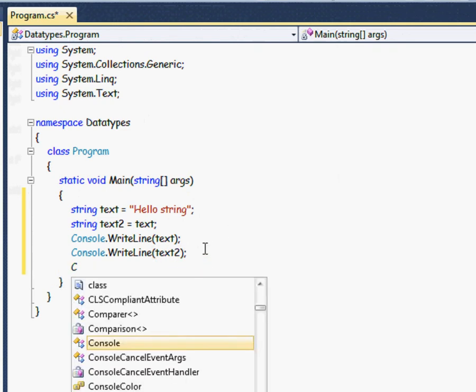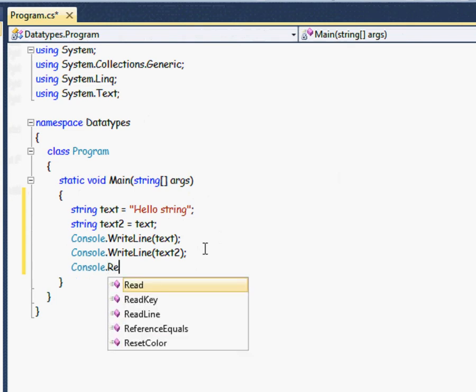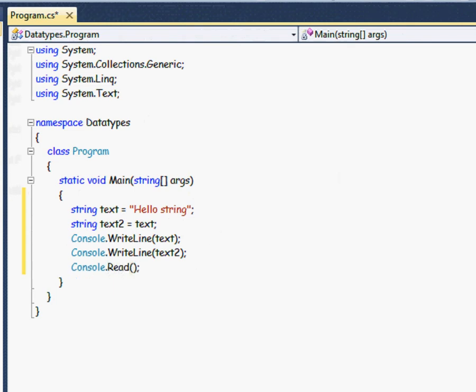Then we'll just do Console.Read to stop it. Now I'm going to right-click on this and click build, then click on this arrow to start debugging.